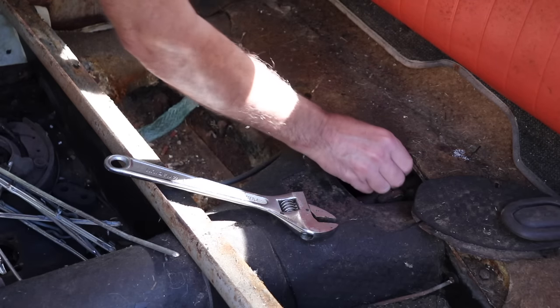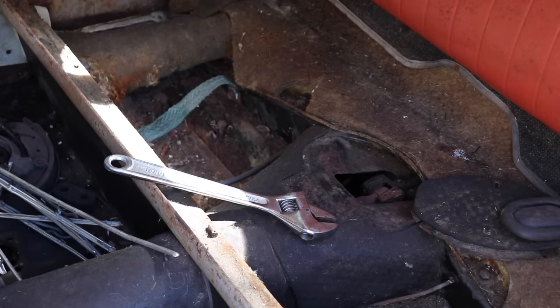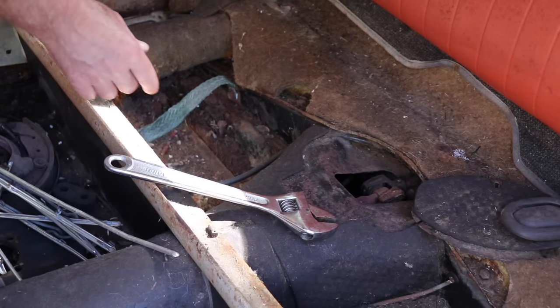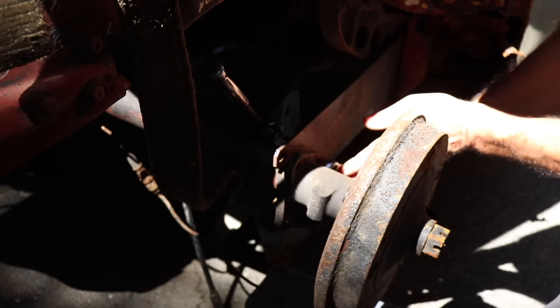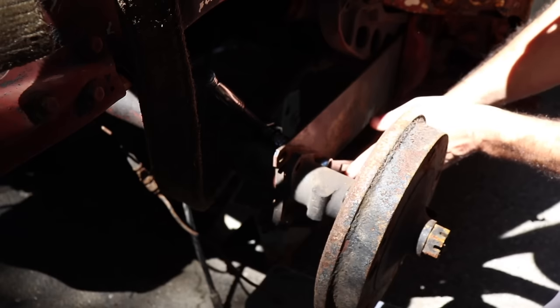So I have new parts coming for the tranny, back mount, front mounts. So we only have one of the three back here to take off. So we're gonna have to find some hardware.